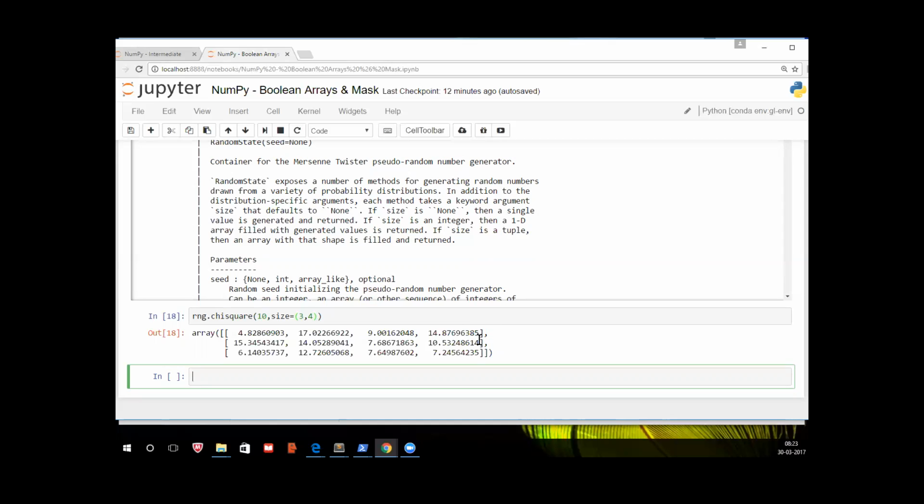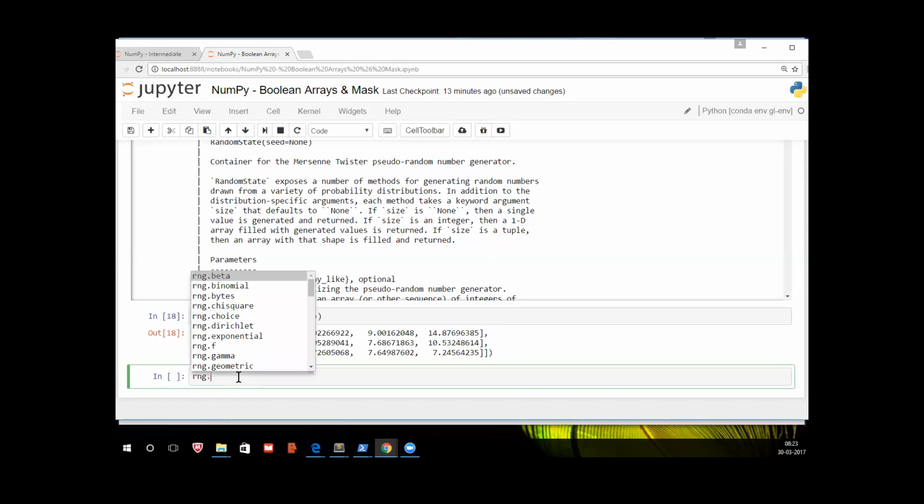For example, you want to generate some data with a binomial distribution, or actually I'm looking for a normal distribution. What is a normal distribution? Towards the center, the data will be more.